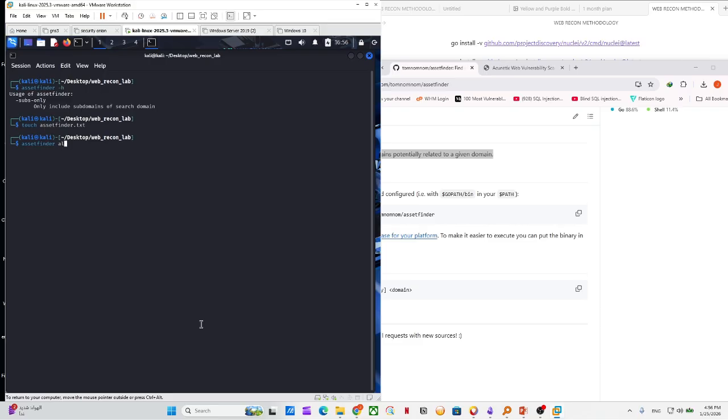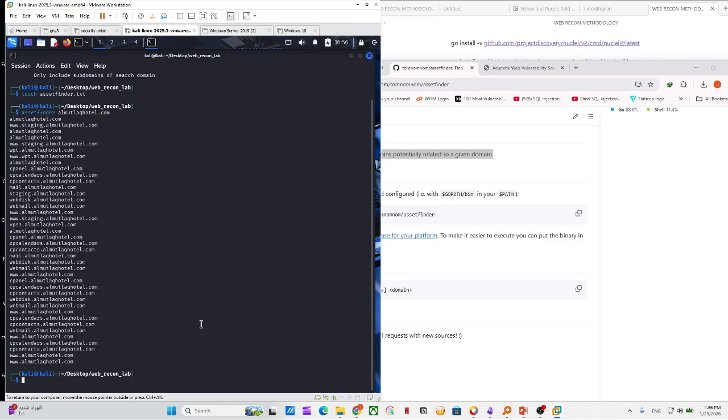Yeah, it worked fine. Let's put the command with subs-only and send it to assetfinder.txt.